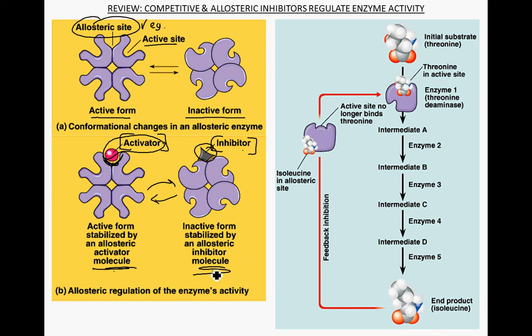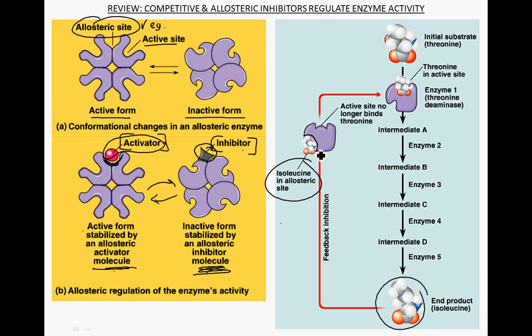So if you have lots of inhibitors built up there, you're going to decrease the rate of that enzyme reacting, right? Because you're going to be shutting off this enzyme, right? Not active, or inactive conformation, as compared to the active conformation. So on the diagram on the right over here, we had this example earlier where we were making this product down here, this isoleucine, and the concentrations of isoleucine actually act as an allosteric inhibitor.